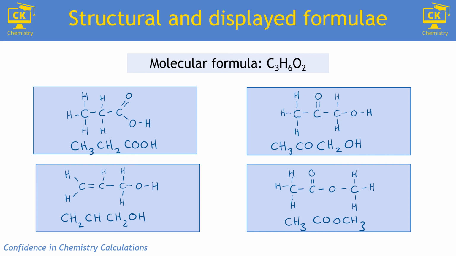I can think of at least 2 or 3 more, but you can see that this is why with organic compounds you have to use structural formulae, so the CH3CH2 as an absolute minimum, to give us the order in which the atoms are arranged and telling us where the hydrogens are attached, where the oxygens are attached and how. And then displayed formula gives us even more information so that we can clearly see where the double and single bonds are. So don't worry if these compounds are not familiar to you, because you're going to go through a lot more organic chemistry as we go through the course.